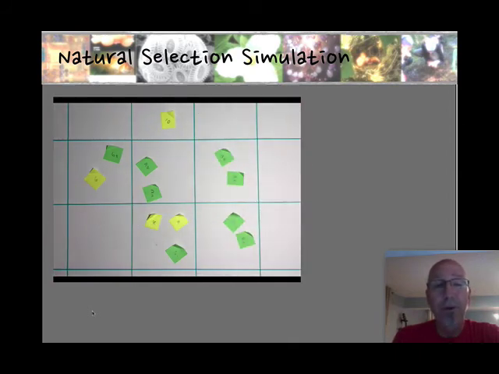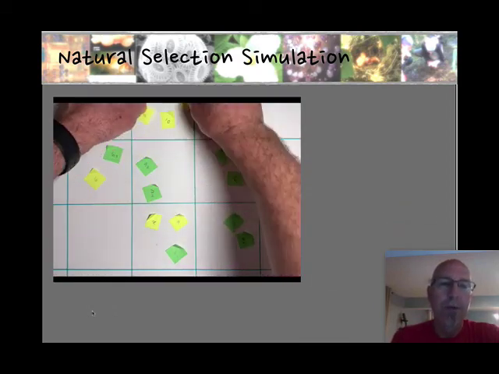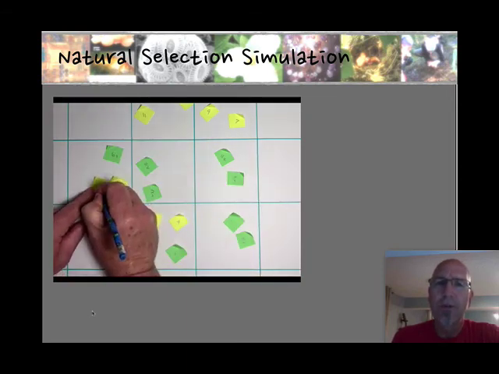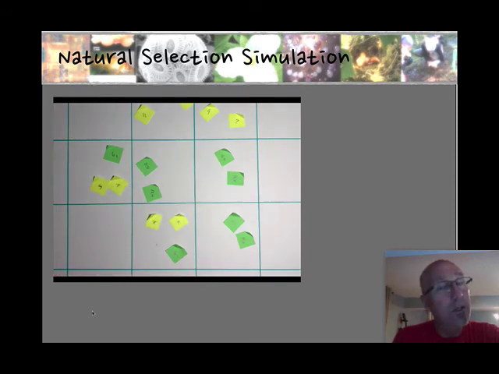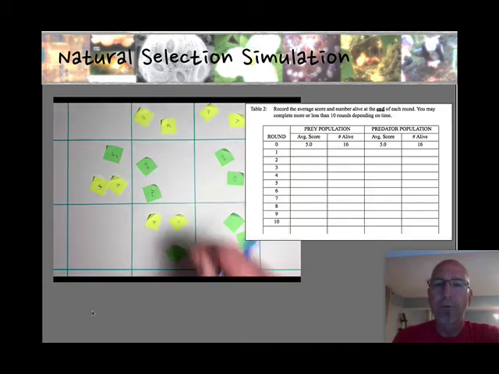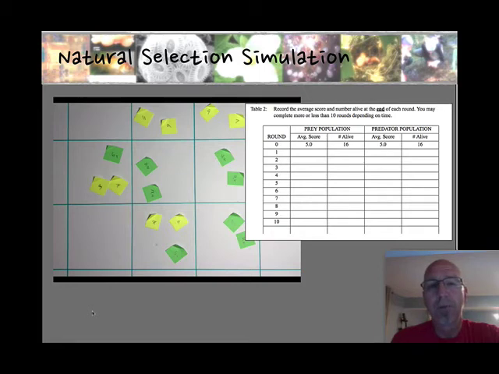Now the prey are reproducing, and the same thing happened with that. I did this 10 different times. If they tied, I flipped a coin, so back to those 6s, it was replaced with a 7 and a 5. You can see that the generations wind up just a little bit better or a little bit worse. So there's that randomness and the heritability of it. After every generation, I recorded the average score and how many were alive. Those are the numbers that you're going to see in the data tables that I'm going to share with you. So that's how I did the natural selection simulation.